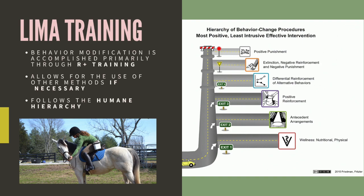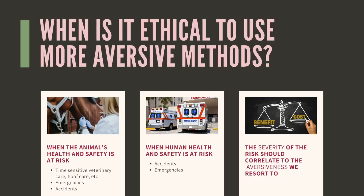The final option has a red sign with a blockade — positive punishment. We want to save this as an absolute last resort and really stop and think hard before resorting to it. As much as we want to be kind and ethical with our horses at all times, there are circumstances where moving toward more aversive methods is absolutely ethical and warranted.